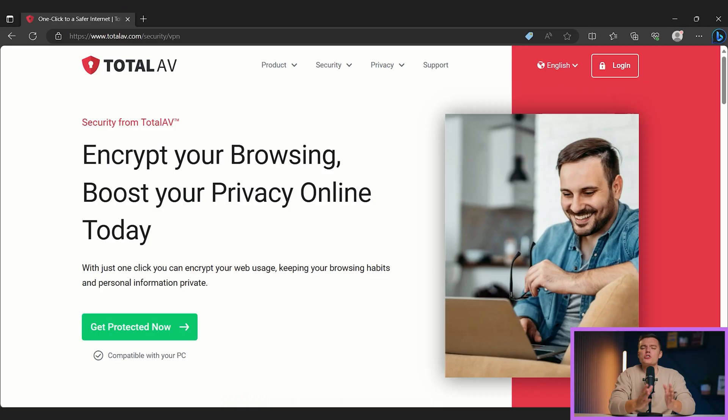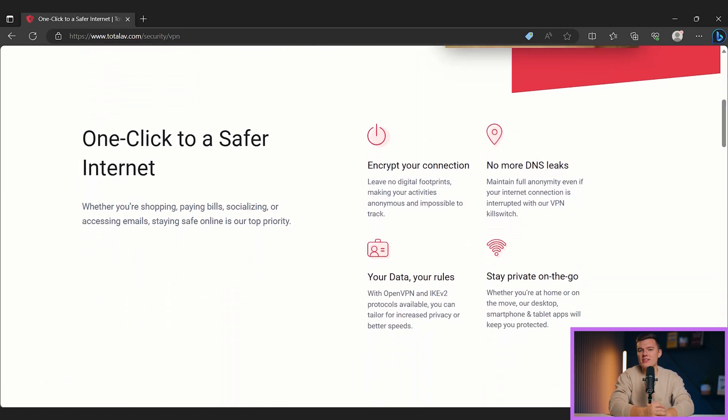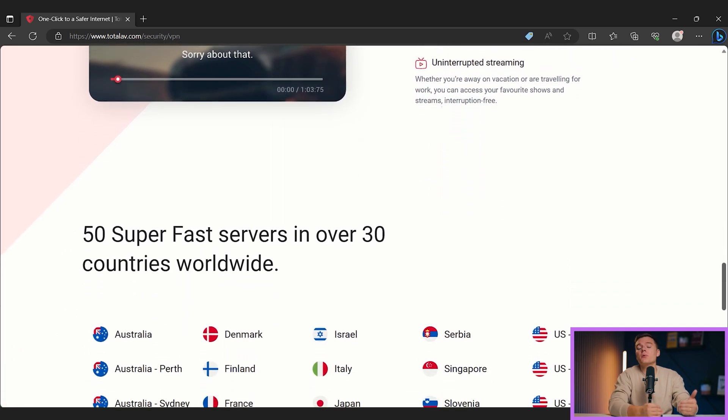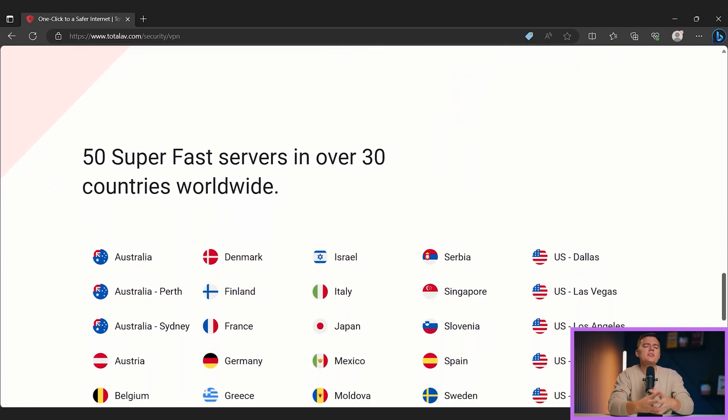Total AV's safe browsing VPN helps to keep your browsing data private and enables you to unblock geo-restricted streaming content that's only available in specific countries. Usually, antivirus bundled VPNs aren't that good — they're sometimes slow and clunky to use, and a lot of times they don't even offer the best security features. However, Total AV's VPN is actually very good. I found that it has fast speeds, good security features, and it unblocks a wide range of streaming services, including Netflix and Hulu.